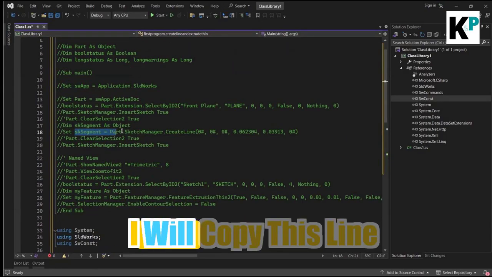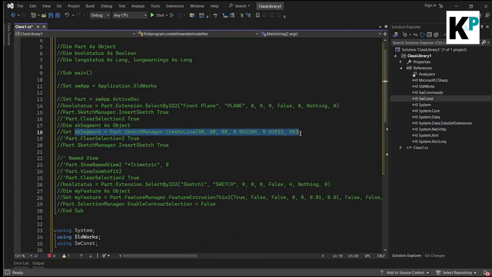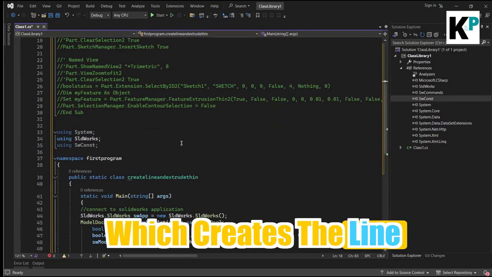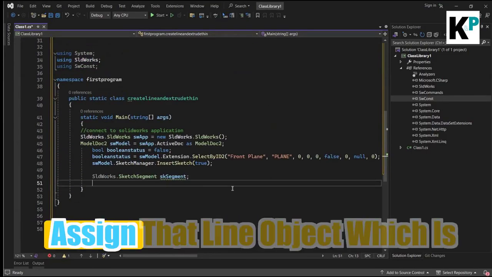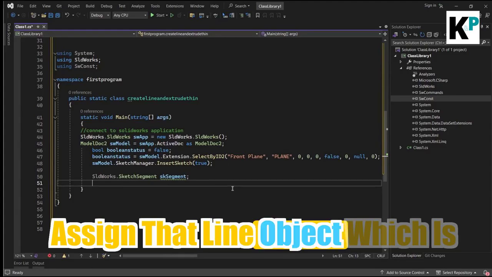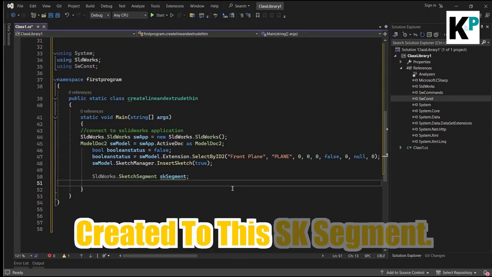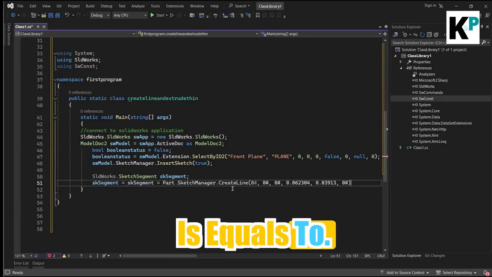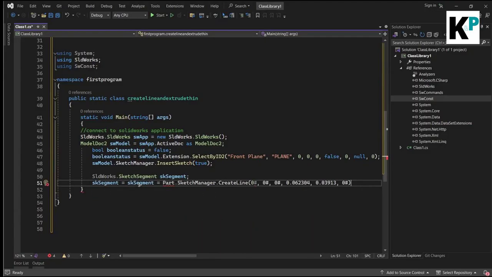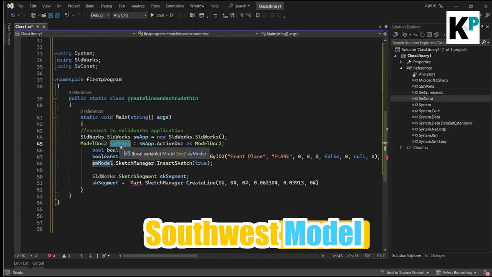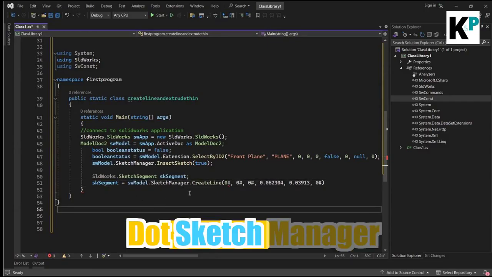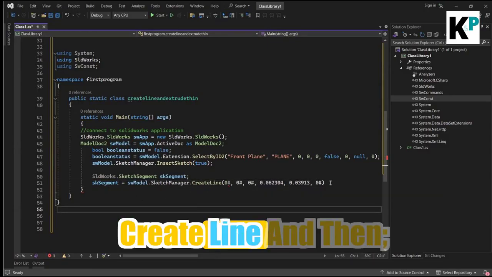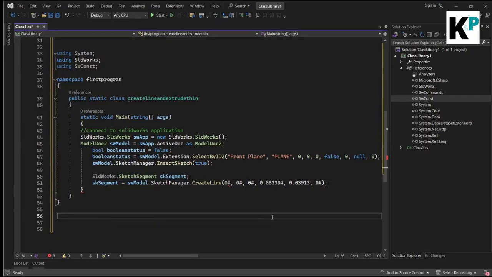Then I will copy this line which creates the line, and we can assign that line object which is created to this SK segment. SK segment is equals to SW model dot sketch manager create line and then semicolon at the end.